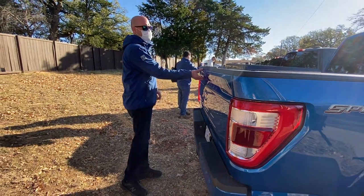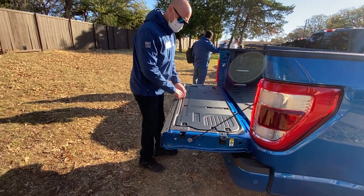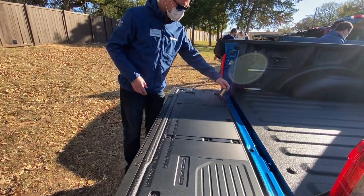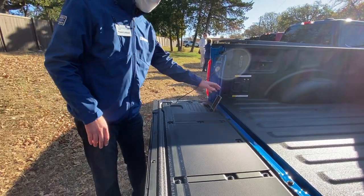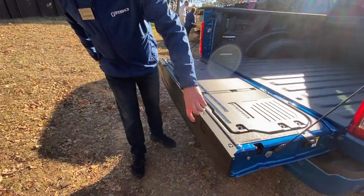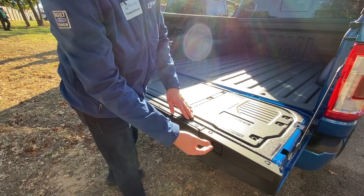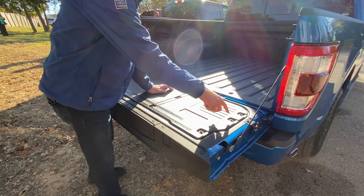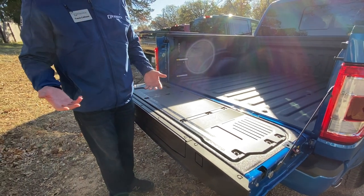Working our way back to the business end of the truck, this is our new tailgate work surface. We've got two different rulers built in, a cup holder, pen and pencil holders, and screw holders. There's a media holder so you can put your tablet or phone in there to watch a video while you work. We've also added C-clamp pockets, which are standard on every F-150 — customers were actually damaging their tailgates using C-clamps to cut lumber, so these pockets protect the tailgate while getting the job done. We also added tie-down hooks on the sides of the tailgate that double as bottle openers on the underside, which is pretty slick.